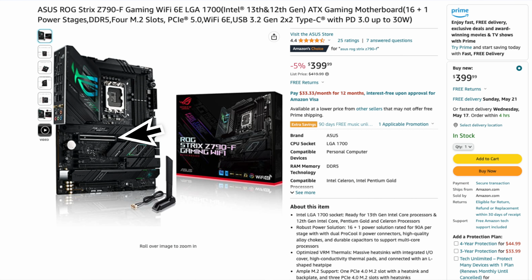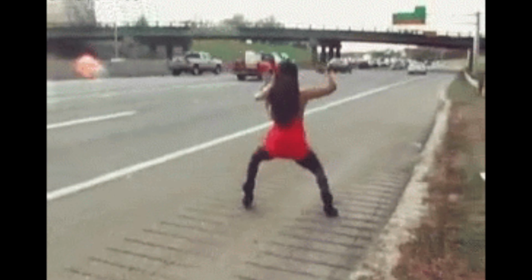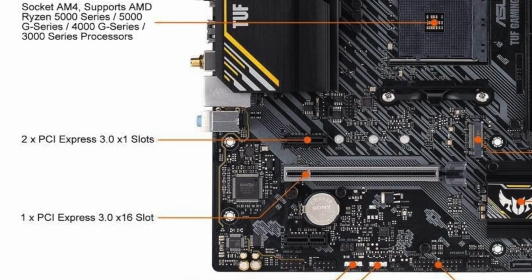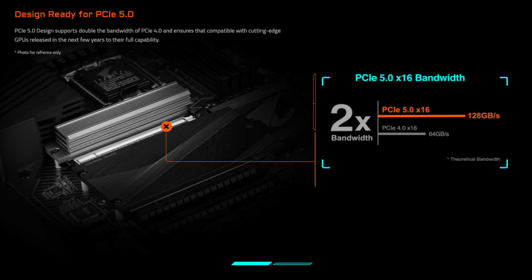The other thing I look at on a motherboard is PCIe version. PCIe are lanes that act as information highways through which it communicates. It is backward and forward compatible, so in 2023 right now, you'll see PCIe 3.0, 4.0, and 5.0 is the newest. I try to keep my PCIe versions across my components all the same, but technically you can run a PCIe 3.0 GPU, for example, on a PCIe 4.0 motherboard. Sometimes you might have to go into BIOS and switch that to run on 3.0, but they are compatible.